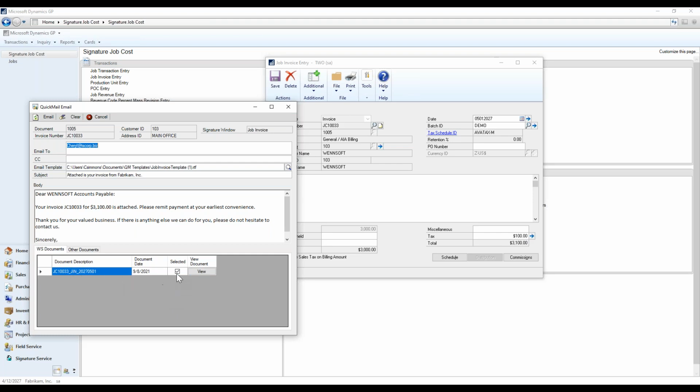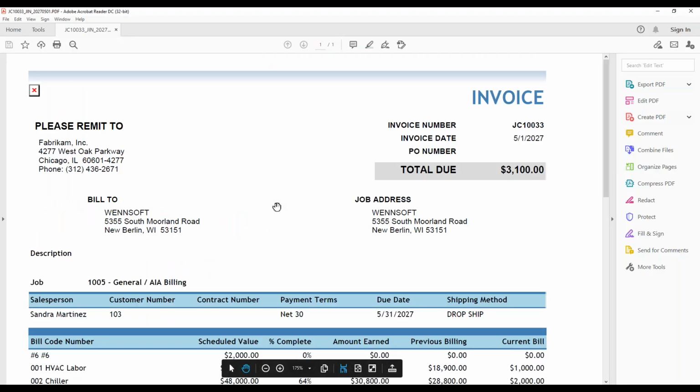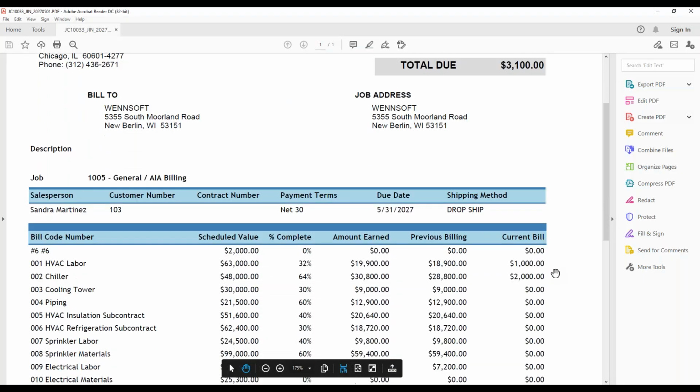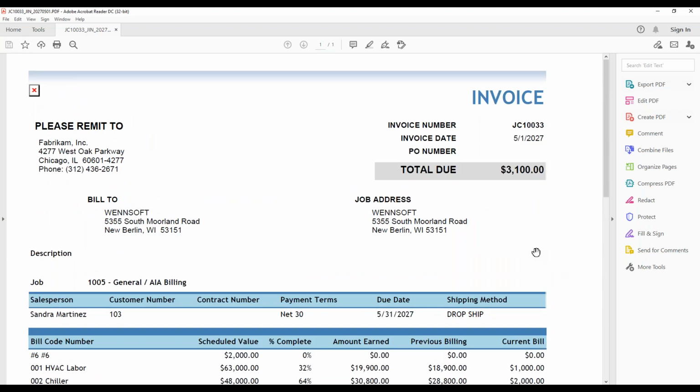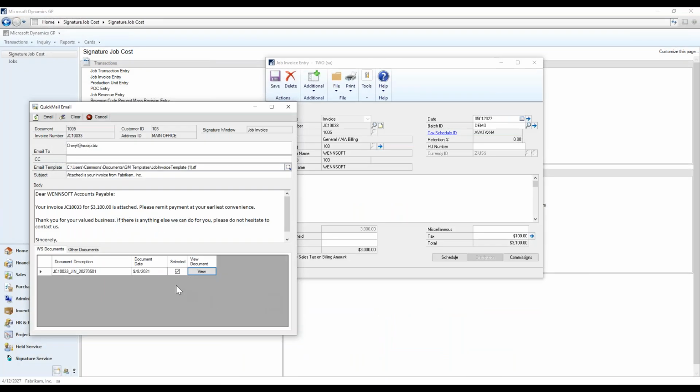With this invoice already being selected, if you wanted to look and go, okay, I want to see this before it goes to the customer, you can click on the view button here as well, and it'll open up the document that's attaching. So then you can see, okay, yep, this is the invoice that is going to be sending over to the customer. Yep, I agree with that. That looks good. And away it goes, right? For that view button.